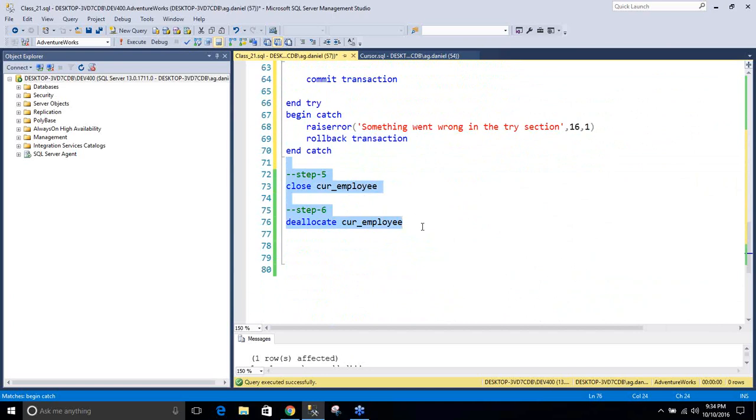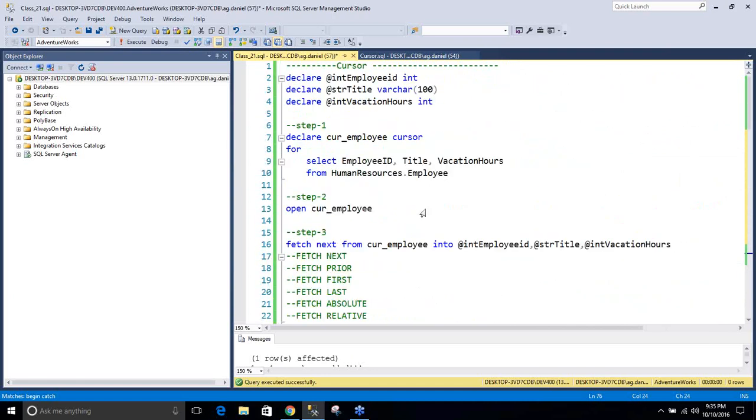The control will be transferred. It will. After the catch section is executed, definitely it is going to continue with whatever statements are below that. All right, so let me execute this one more time.